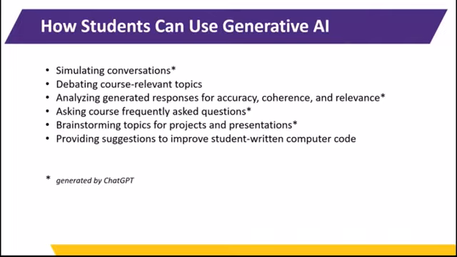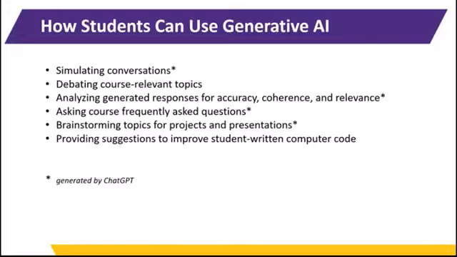So for our first example, what if students in a history course could actually sit down and have a conversation with historical figures, such as Albert Einstein, Rosa Parks, Cleopatra, Abraham Lincoln? With generative AI, that dream is a reality. Text-based AI tools like ChatGPT can simulate conversations with anyone, including historical figures or fictional characters. Engaging in simulated conversations like these can help students develop educational insights, gain new perspectives, and have a deeper understanding of these figures' contributions to various fields and historical contexts.